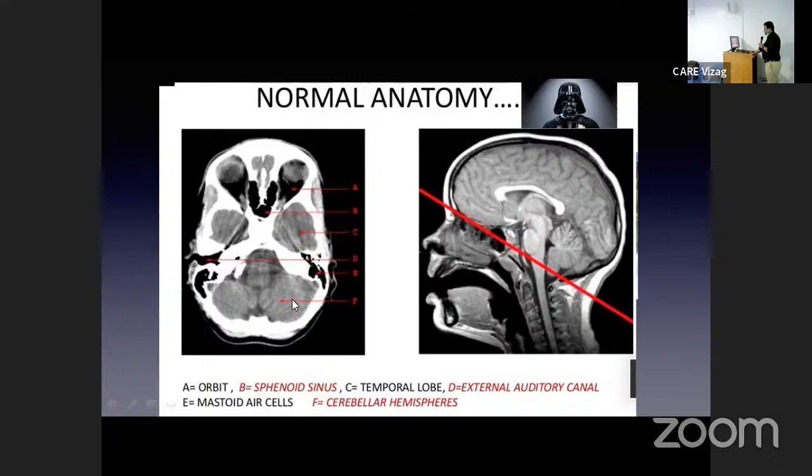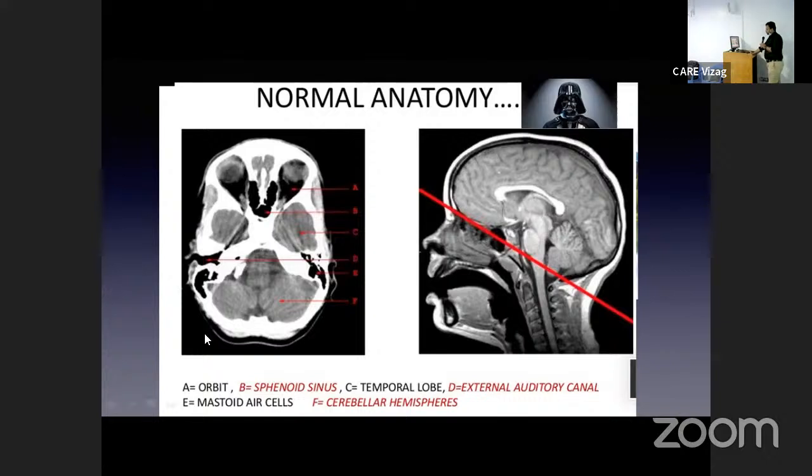This part of the cerebellar hemisphere is supplied by the PICA territory, the posterior inferior cerebellar artery. So any infarcts at this level, you think of a PICA territory infarct. Then you have the lower cuts of the medulla oblongata, and the fourth ventricle usually ends at this level. It is only the central canal which starts, or the fourth ventricular outlet which comes here, which is the foramen of Magendie and Luschka.